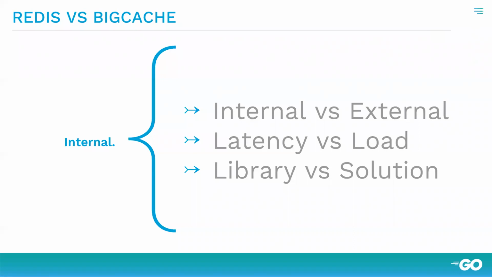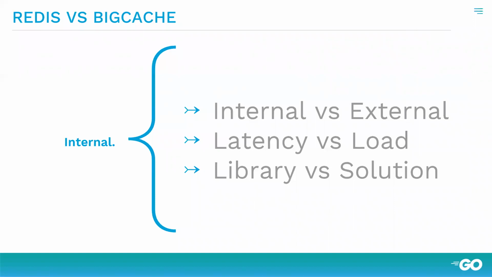So there are a couple of reasons. One is the difference between an internal library versus an external solution. With Redis, everything is external. That means you need an SDK. It means you have to have a network round tripper and a whole bunch of other fun things. Whereas this is a library that you consume. It's local on your box, and it will grow as much based off the amount of memory that you have. And if you keep trying to go past your memory limit, everything will crash.